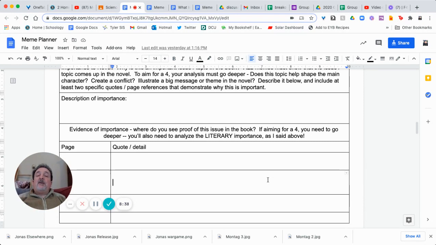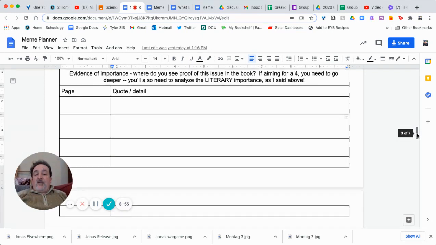Now, the bare minimum is to show, yes, this happens in the book. Yep, this is a real issue, and it affects the character in some way. All right? So you relay that in there. If you're trying to get above a 3, as you see in the examples, then you need a more in-depth literary analysis.